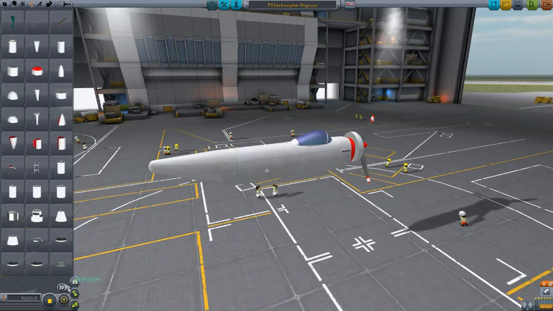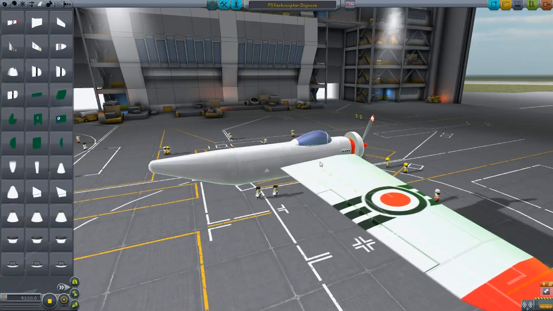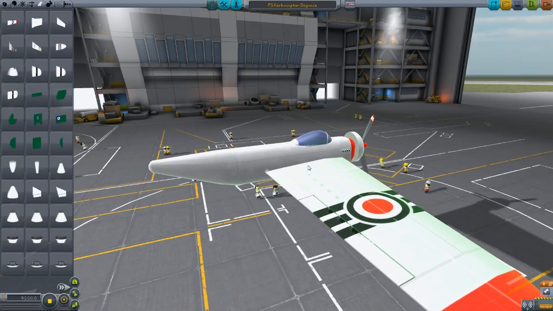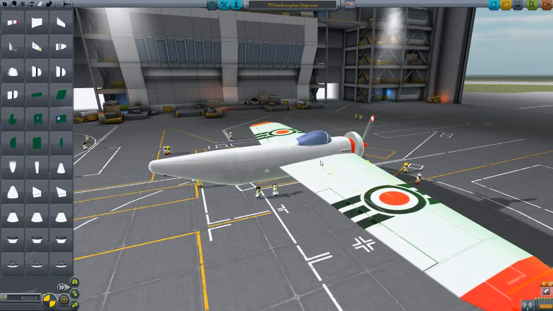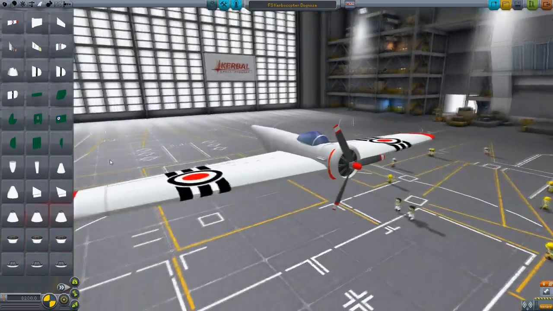Let's go to structure. We need some wings to put on this ugly bastard. Aerodynamics. I feel like those are kind of big wings, aren't they? But ladies love the big wings. Big wings.